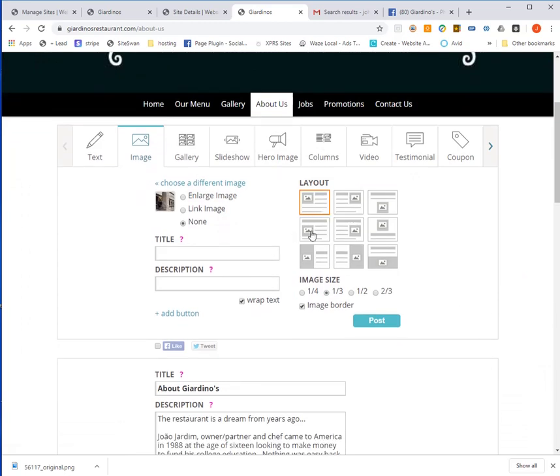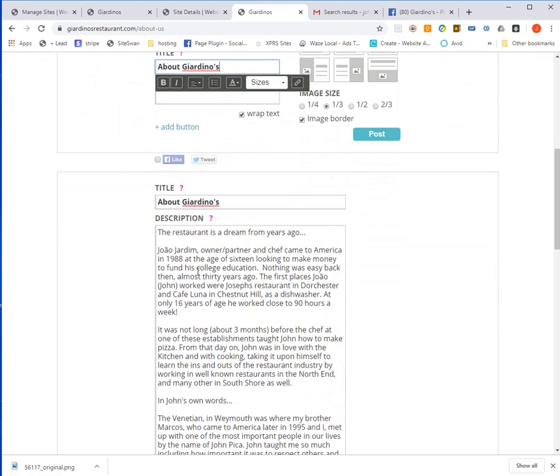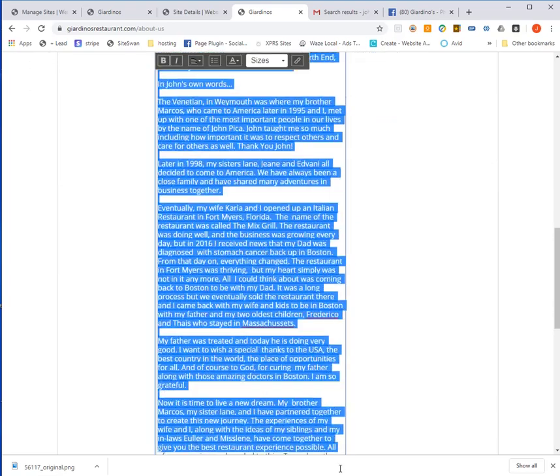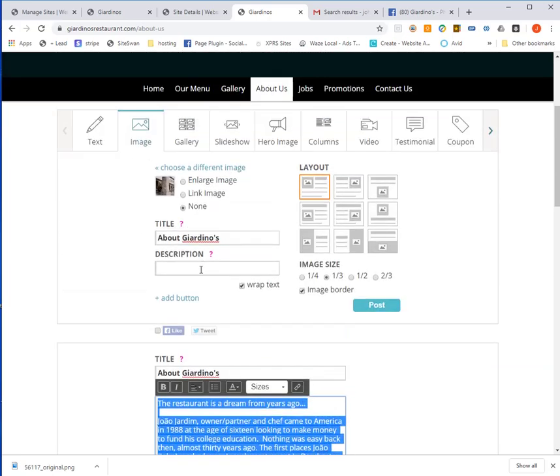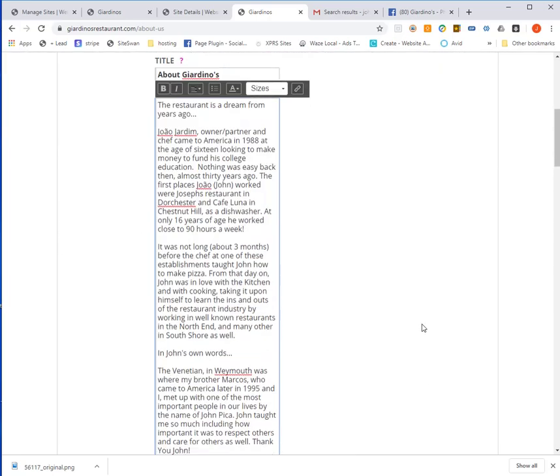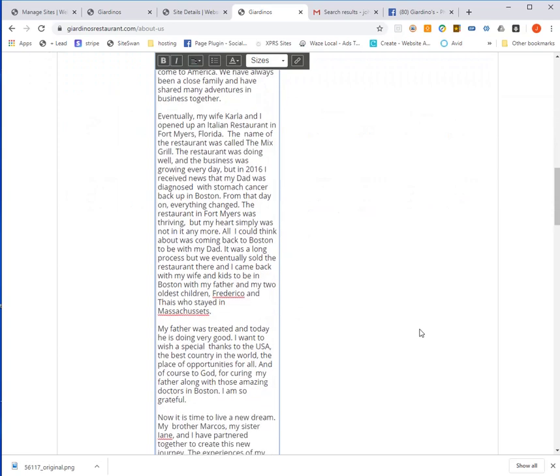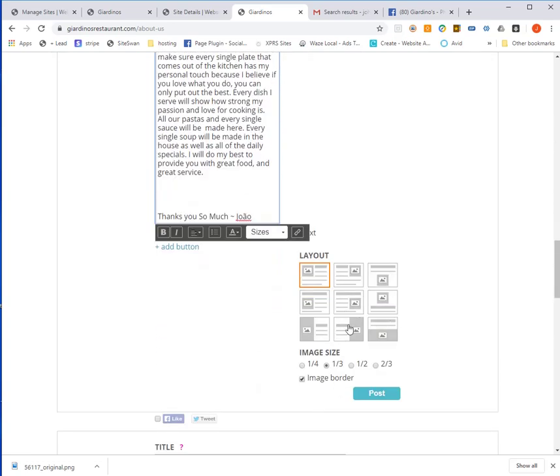You'll notice I can position an image and have the content wrap around it. So I'm going to do that. And I want the content to wrap to the right of the image. So it's already set to do that.